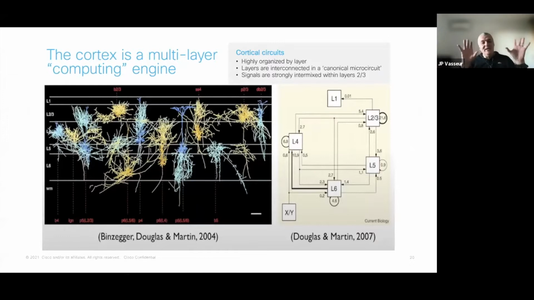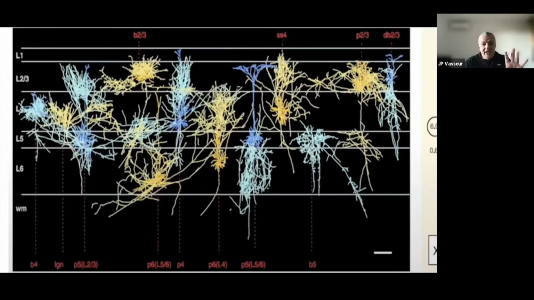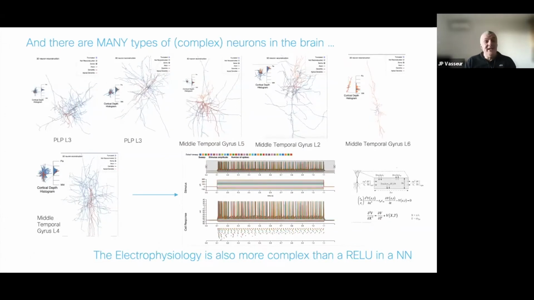I just want to zoom in for a second. Here you see multiple layers of the cortex. We have about 6 layers. We know that some neurons are interconnected across layers and they communicate laterally as well. And we have multiple mechanisms for the communication between all these neurons in a few millimeters of thickness of the cortex. Really, if you zoom in and look at each of these neurons, there are many, many types of neurons. Here, I'm just showing you some types of neurons you find in the middle temporal gyrus at multiple layers. Look at the complexity of this kind of neuron.